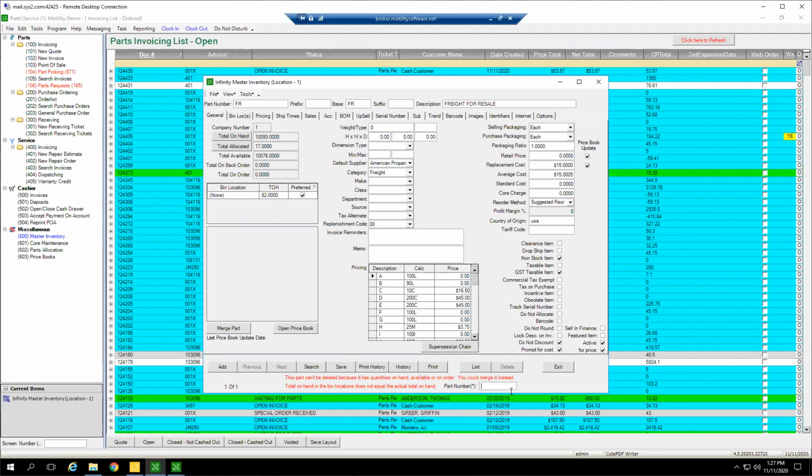One of the worst things you can find is someone adds the part of SS for shop supplies and it's in the parts category. Because now every time we bill out shop supplies, whether it's an automatic percentage or we manually add this part to a ticket to override, it's pulling from our parts inventory. So if I've billed out $10,000 worth of shop supplies out of my parts inventory account, when we do a physical at the end of the year, even if every other part is accounted for, guess how much our variance is going to be? The value of those shop supplies sold.